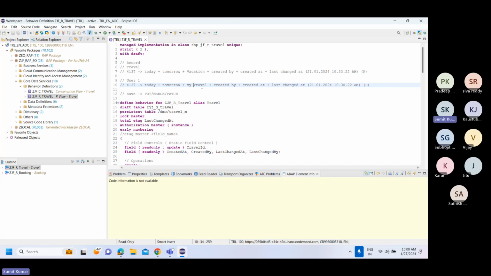All you're supposed to do is prepare the right data model, expose it, do the annotations, and it will be up and running. But when it comes to transactional, the transactional logic will be somewhere. What you're supposed to do is decide whether you are going to reuse it or rewrite it. If you are going to rewrite it, you can go with managed, but if you are supposed to reuse it, then you have to go with unmanaged.